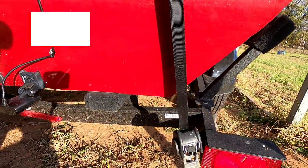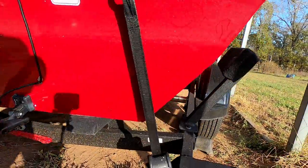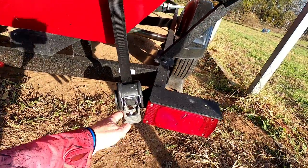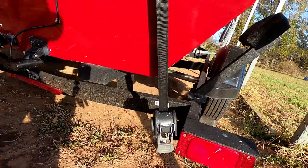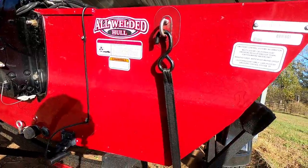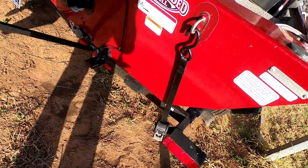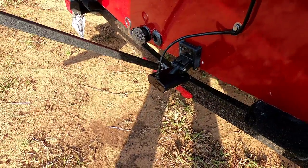One of the first things I upgraded on this boat were the straps. I went ahead and put these ratchet straps — they're much faster at the ramp. You don't want to hold people up. Just one crank and they're good. Coming around here you can see a different transducer.